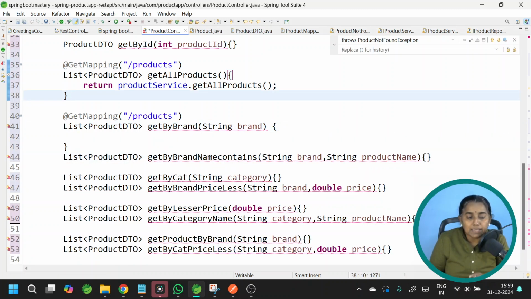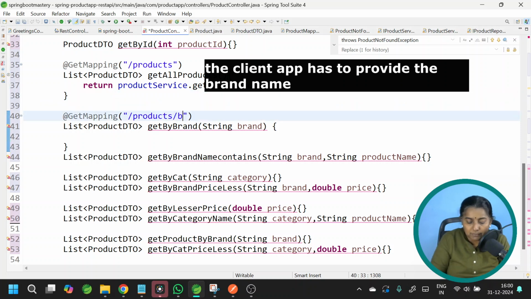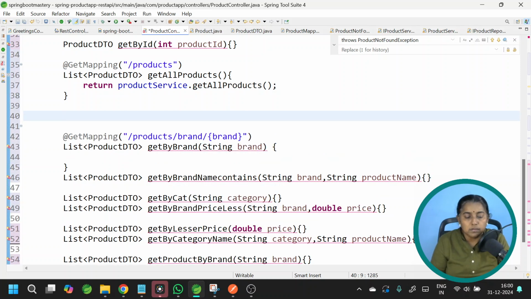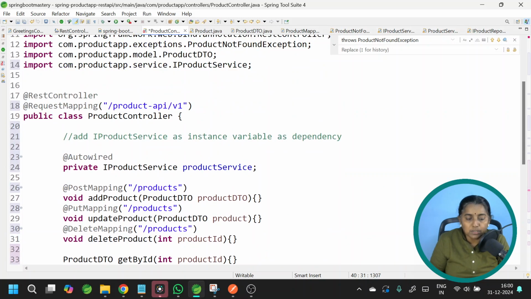The client application is trying to get the list of products by brand from this particular REST API. So let me have it as /brand. This is my path variable. What is the URL with which the client has to call this REST API? It is http://localhost:8080/ above the class we are having two URL patterns.